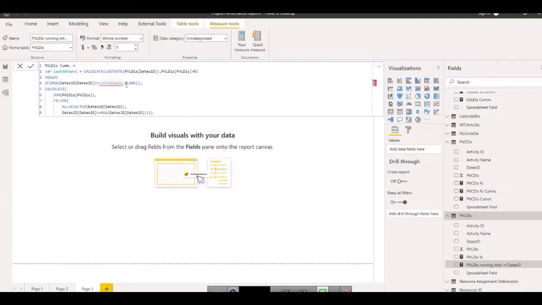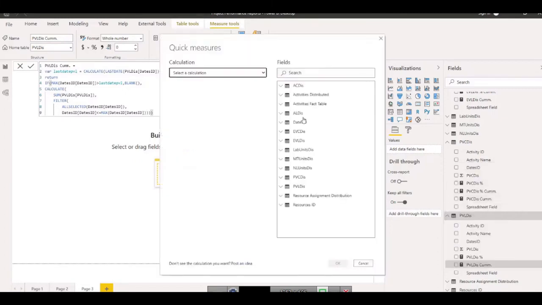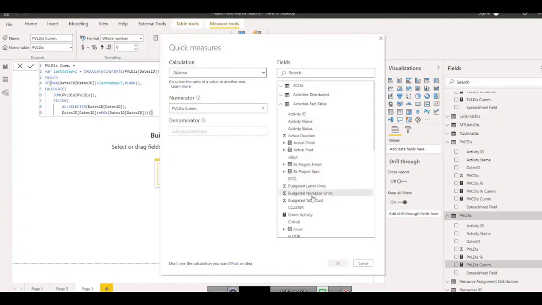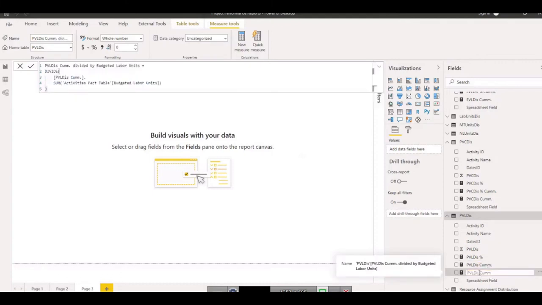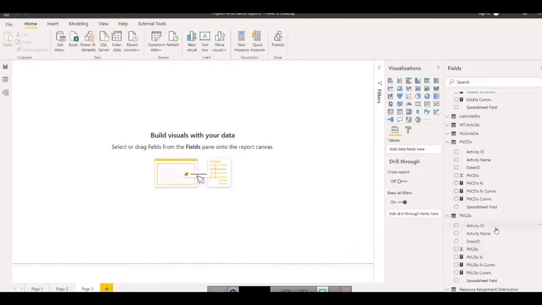It will give automatically here C replaced by L. So this is ready as well. Now divide this by the total labor to bring the percentage. Okay, percentages are here.